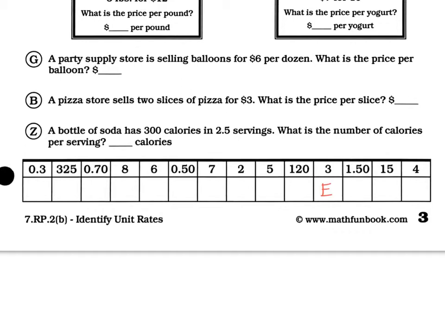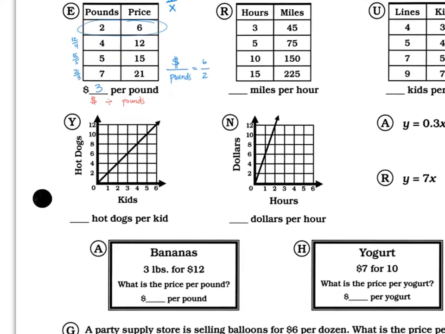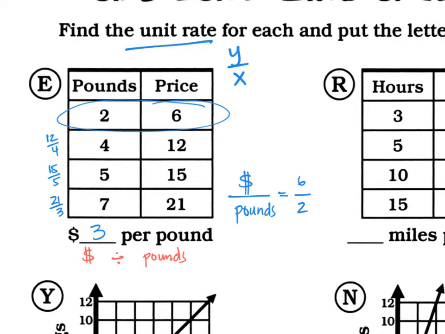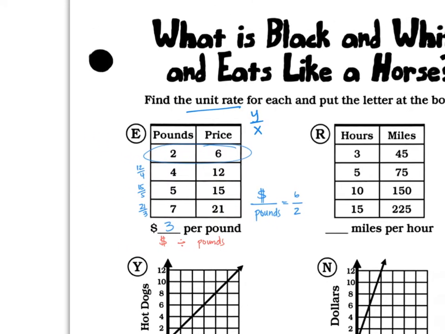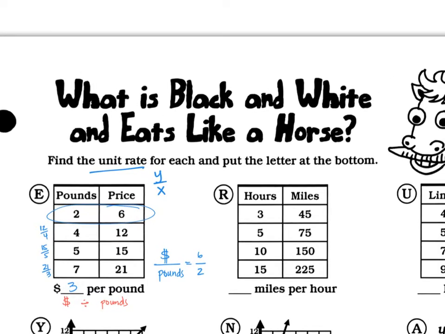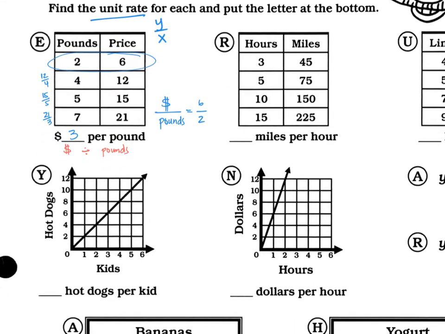So don't just do all of the work mentally and put the answer down here. Instead, make sure you are showing some work. You don't need to show as much as I did here, but you need to show what numbers you're dividing to get your answer. You will be turning this in, so make sure you are showing your thinking. Do that riddle at the bottom. Make sure you understand the riddle, that it kind of makes sense, even though it might be a little corny. But give it a try, and this is good practice for your quiz that's coming up very, very soon.